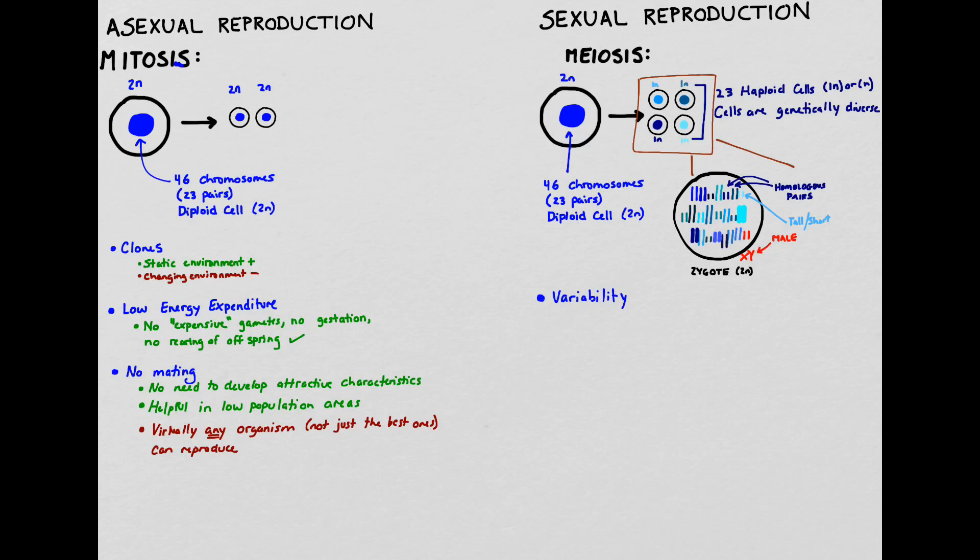The biggest advantage of reproducing using sexual reproduction is that it introduces variability into the population. Before you even combine your gametes with that of another organism, your gametes are going to have different genes than you yourself have because of the way that meiosis works. Between the processes of crossing over and homologous recombination, all of your gametes are going to have slightly different genetic codes than you have even though they came from you. Combining with another organism also leads to still more variation, leading to a greater variety and greater diversity of organisms in a population.